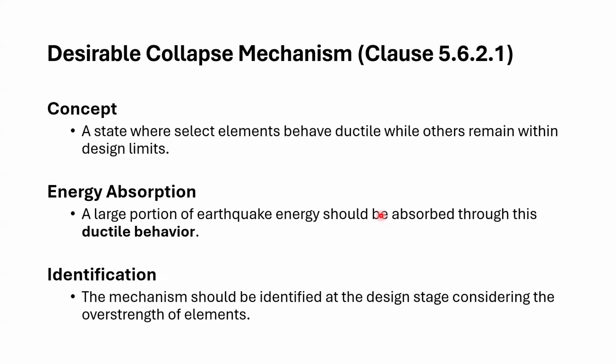And the desirable collapse mechanism, which we were discussing, the concept is a state where select elements behave ductile while others remain within design limits. So absorption, a large portion of earthquake energy should be absorbed through this ductile behavior. So identification, the mechanism should be identified at design stage considering the overstrength of elements.